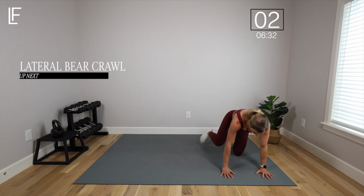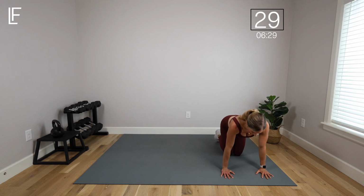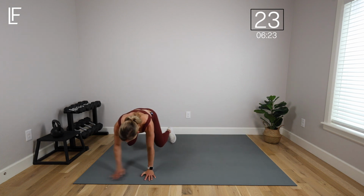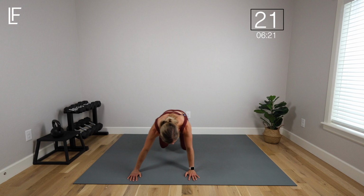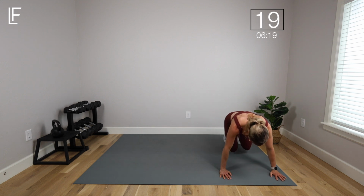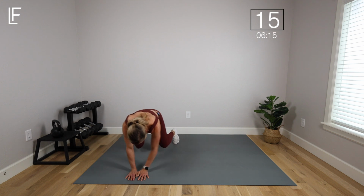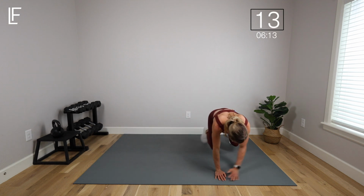Lateral bear crawl. So come to the end of your mat, hands under shoulders, knees under hips. Exhale, brace the core, and crawl across your mat. As many as you can get. Do that same amount back to the other side. So knees are low to the ground here. Brace that core and picture gliding across the mat.